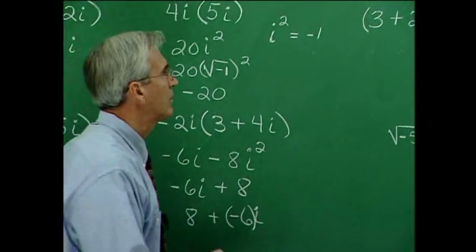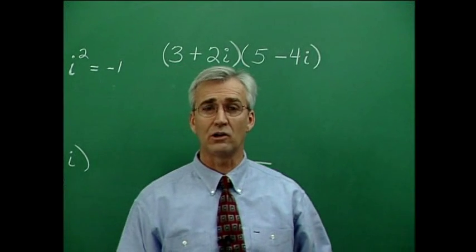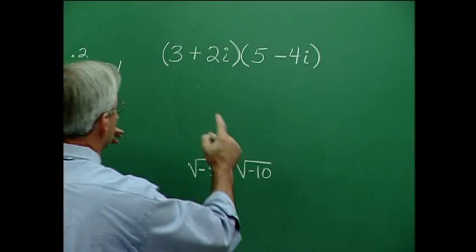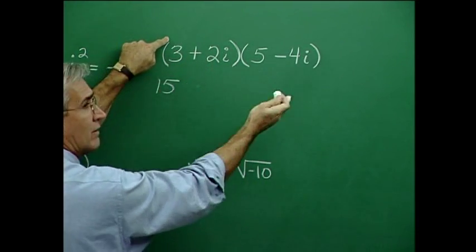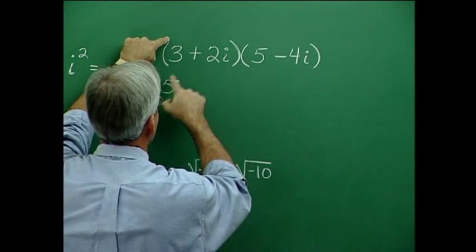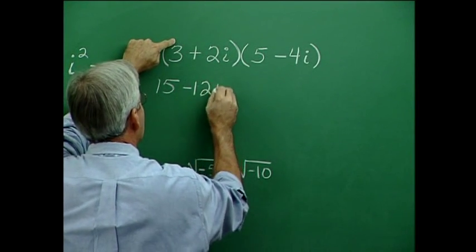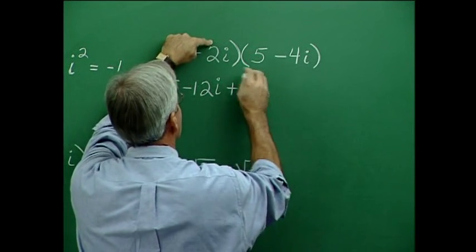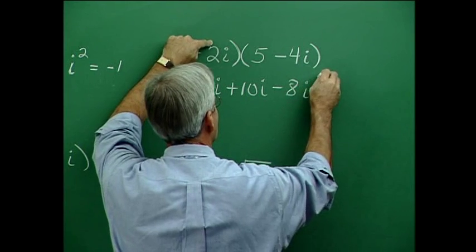Here we're multiplying a couple of complex numbers, and we multiply these as though we were multiplying a binomial, because indeed we are. We use the FOIL method then, so we'll just multiply, let's see, 3 times 5, 15, and I'll put in all of the values and not try to collect the middle term on the fly here. We have 3 times 5, 15, as I say, 3 times negative 4i, negative 12i, and then 2i times 5, 10i, and then 2i times minus 4i is minus 8i squared.